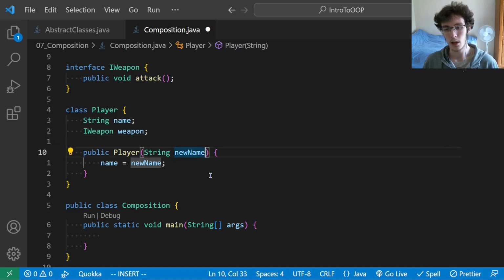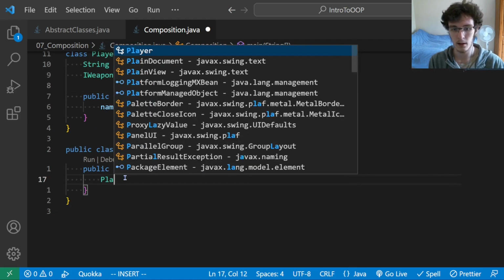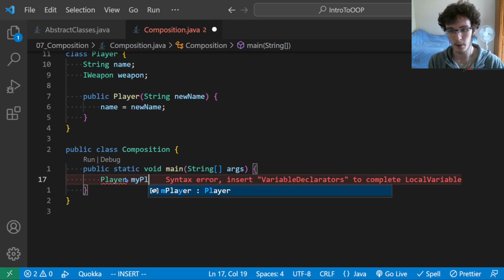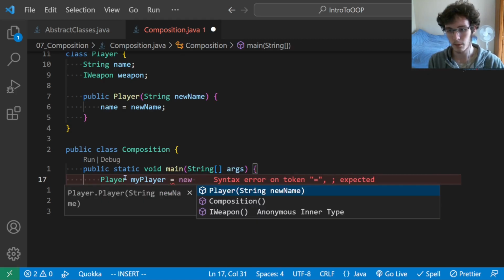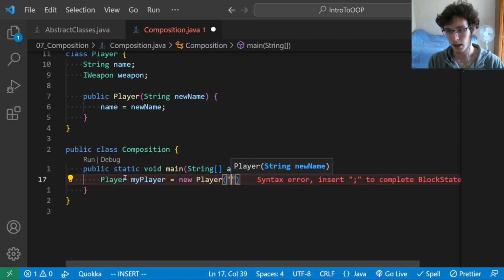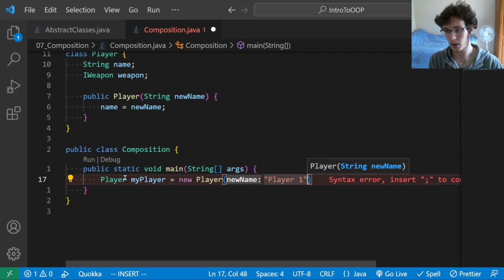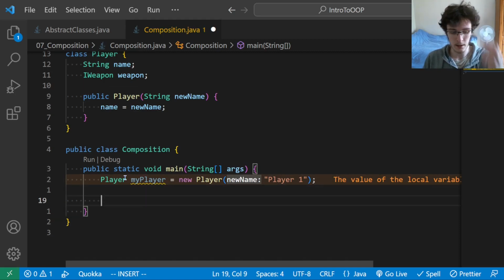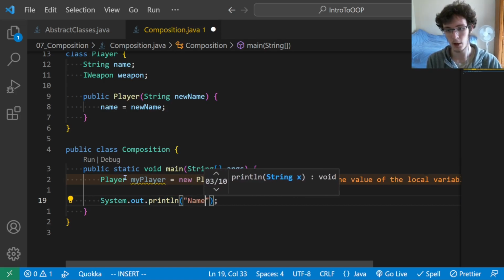Okay, so in order to give the player a weapon, let's do Player myPlayer equals new Player, and let's go with Player 1 as the name, and that's going to be fine for now. And let's print out the name, why not?